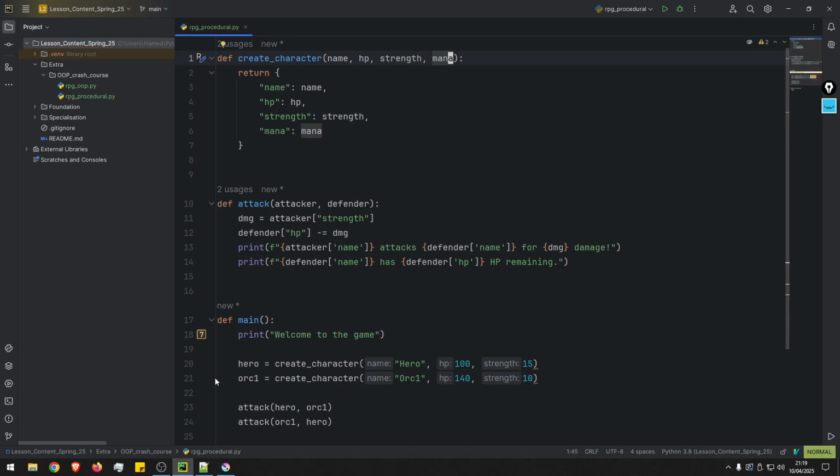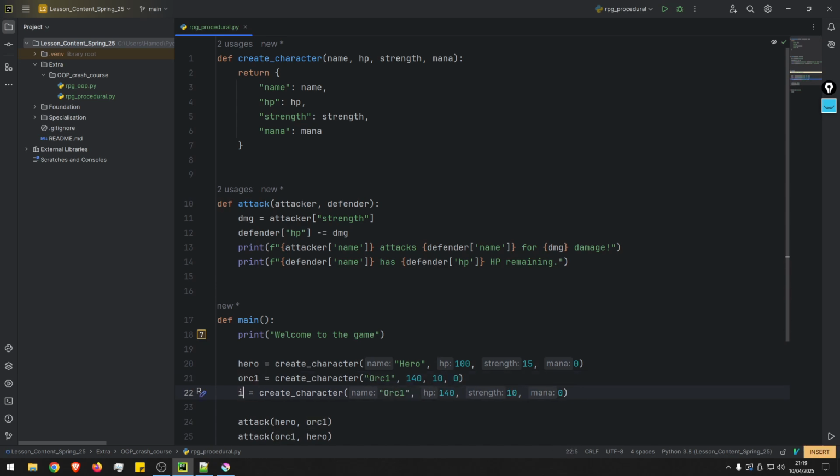But then the problem is, of course, now I have to add mana to hero and Orc as well. And I'm going to be like, yeah, fine. I'm going to say 0 mana for you and 0 mana for you. The wizard eventually gets it. So now if I were then to create a wizard 1, I call him Wizzy, fine, and I give him, for example, 100 mana. That's pretty fine. I mean, it's doable.